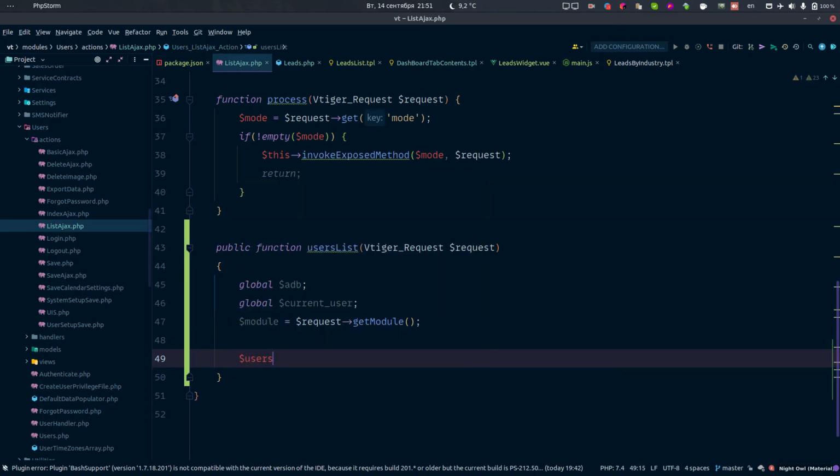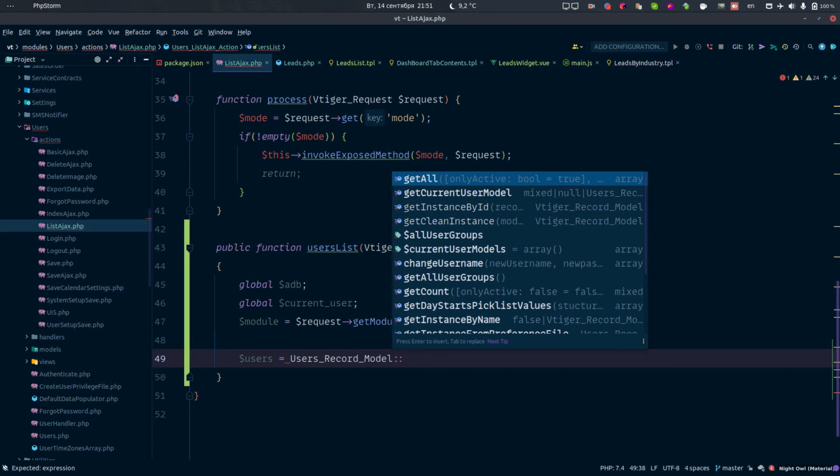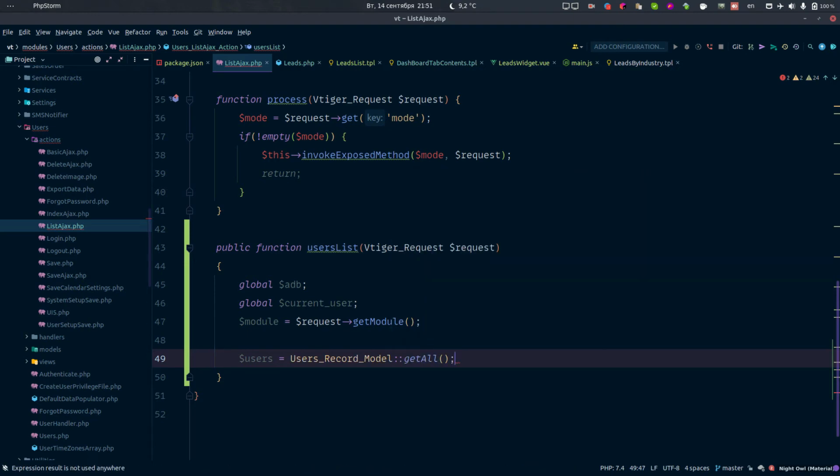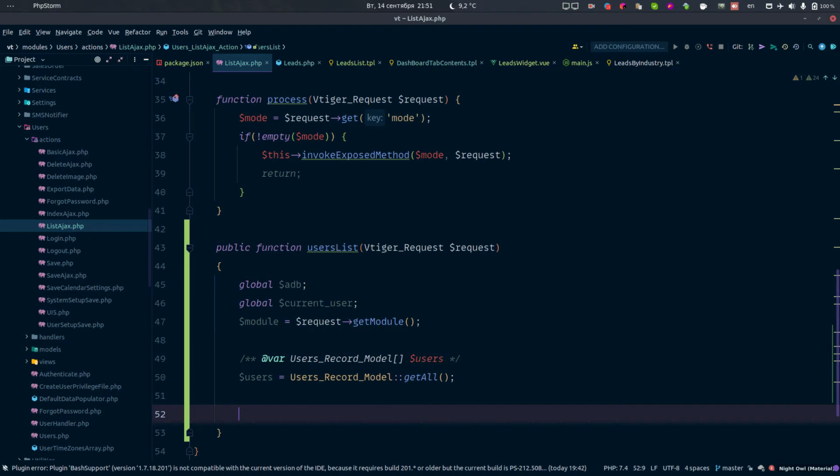The easiest way is from users record model get all. As a result, we get an array of users record models. Now let's create an empty array, and then we will fill this empty array with a list of users and a list of groups. Yeah, and let's get also the list of groups.